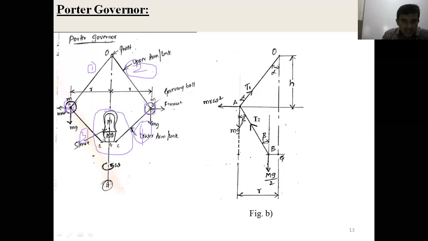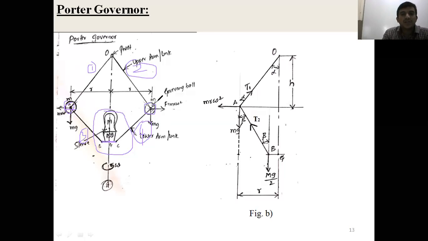Actually it is connected to the sleeve here. For our purpose, we'll just show one more link here. Now this link BC, we will not consider for theoretical purposes. Now again consider, it consists of four arms or four links, binary links: two upper arms and two lower arms. Two upper arms are connected to the governor shaft axis, pivoted at point O, and the other two ends of the upper arms are connected to governor balls. And lower arms 3 and 4 are connected to a governor ball, and the other end of the lower arms is connected to a sleeve, right?